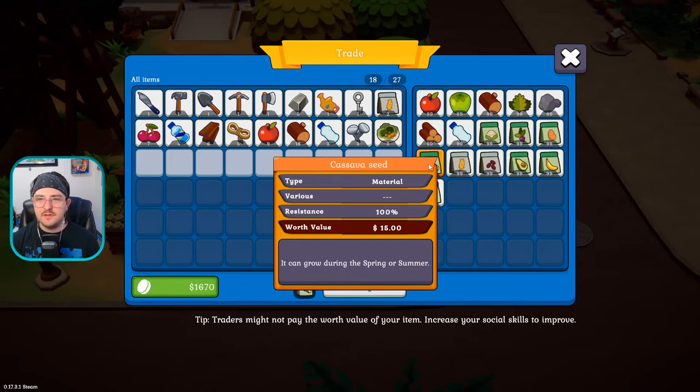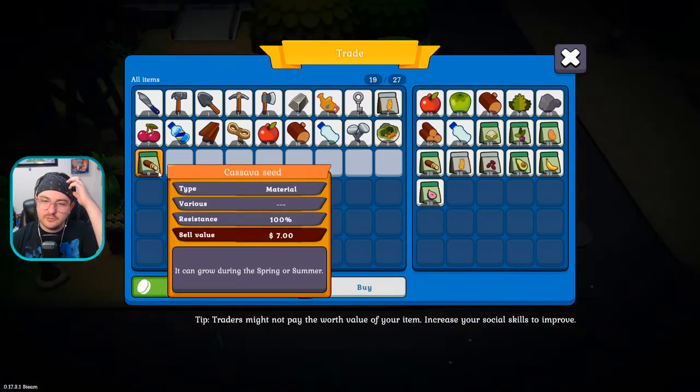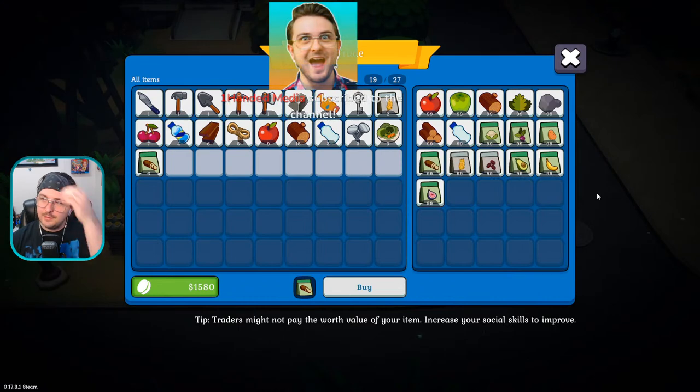Now, I am tempted to buy a cassava seed for $15 each. We can buy a couple of those. No, we need to buy 6 of those, actually, if we want a full crop. So we'll do that because those are spring and summer. And it's raining, of course. It's raining now. And I watered my plants all in the beginning. Good Lord.